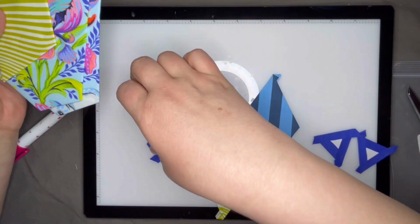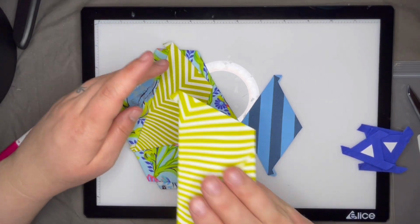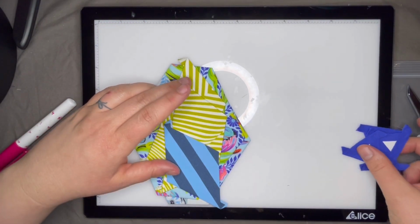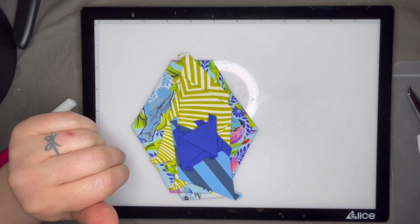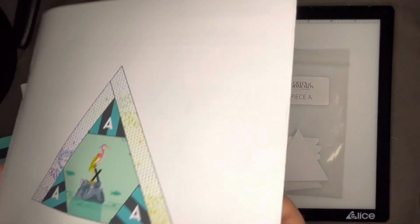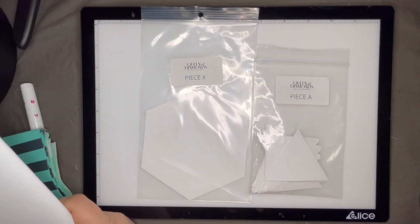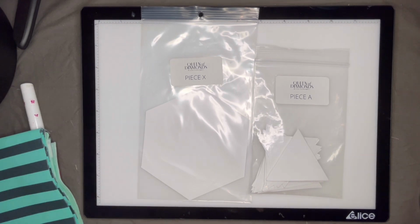So we will get prepped and ready to do the last block in 11-3, or block month 11, so it'll be 11-3. So go ahead and get ready for that. Okay, so we are on to our last block. I can't believe we're coming to the end of this quilt. This has been such a fun experience.